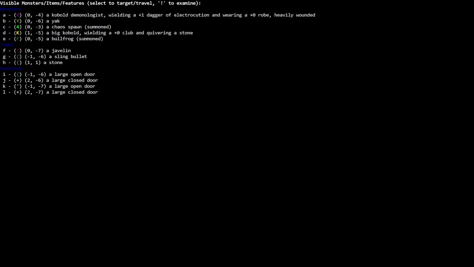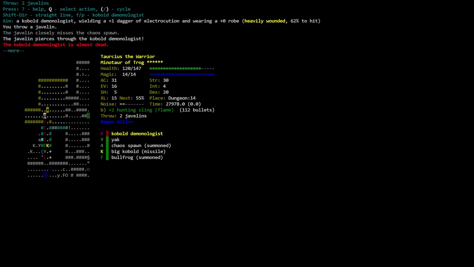A kobold demon, a bullfrog, summon, a chaos spawn, a big kobold wielding, a bullfrog. Throw another javelin. The javelin closely misses the chaos spawn.